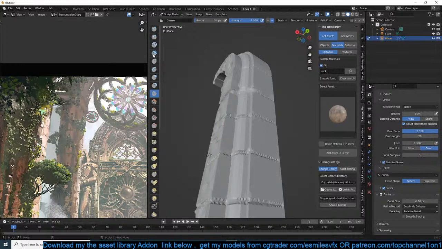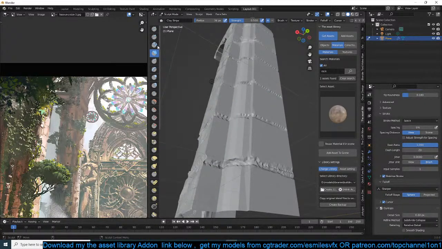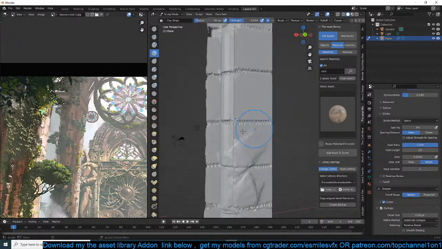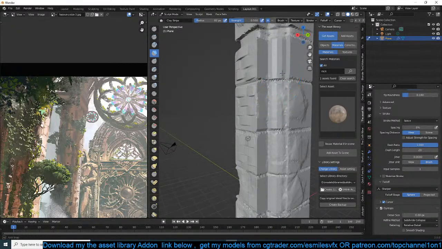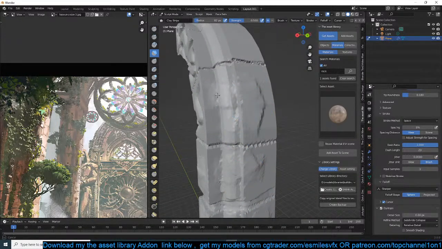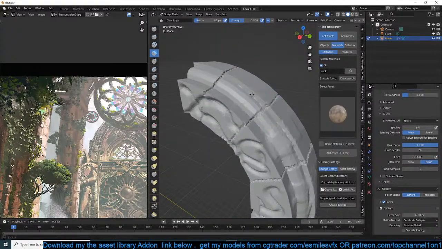I think I can also use the clay brush. I'm just going to turn off stabilization and just draw some. Just make this side also more blocky, so the texture will apply much better. It will look much better.